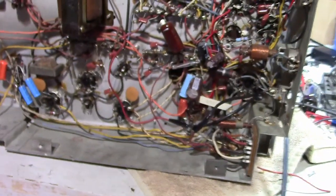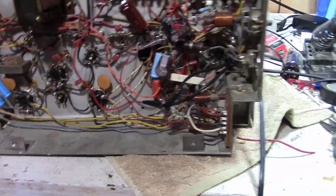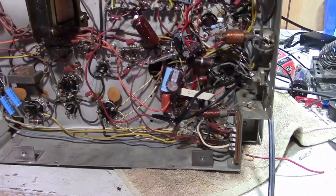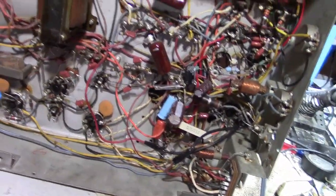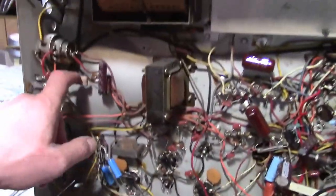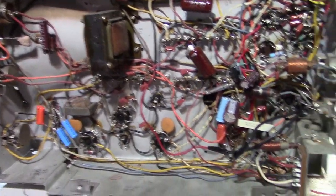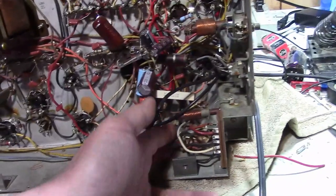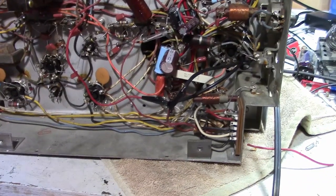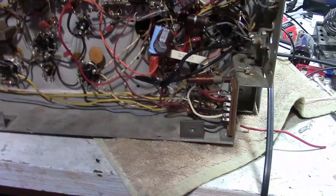So where to start? Wow, take your pick. For now I'll leave the power cord as is, at least it's enough to get started with. Sure, I've got to replace that. Man, I should probably just pick a corner and start working my way through it. I'll check the continuity on these two. And if they have continuity, I'm not that concerned about it. If they've got continuity, the set will work.